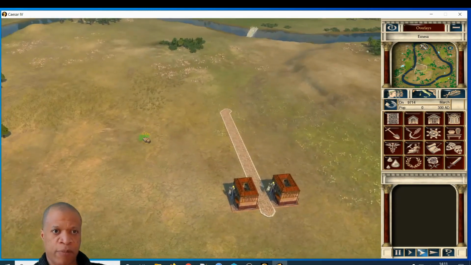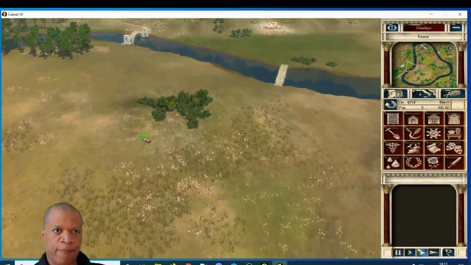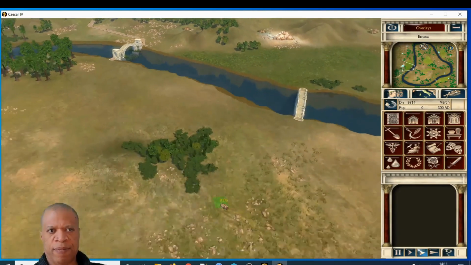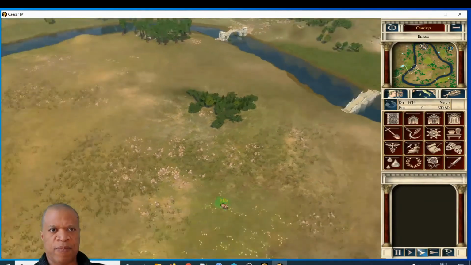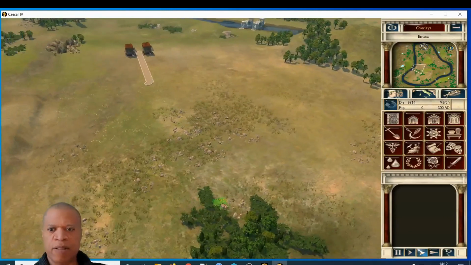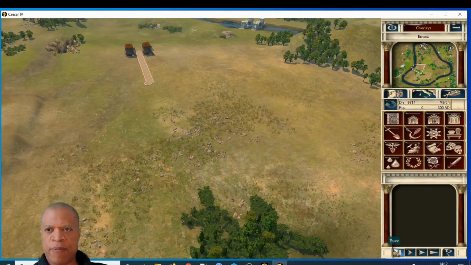They should be coming in from over here. And here they come. Join my city. Okay, and that's pretty much it.